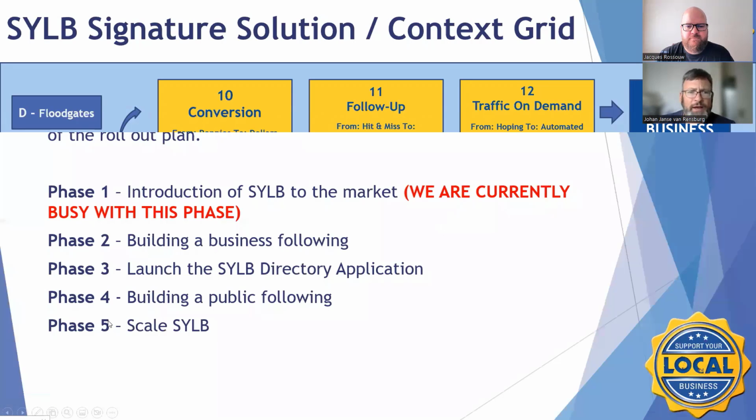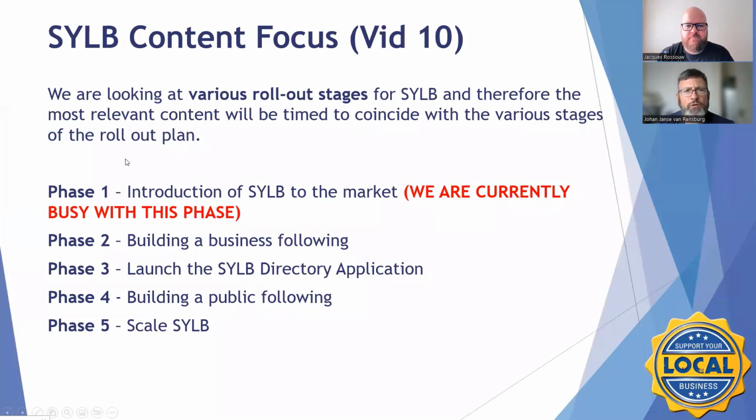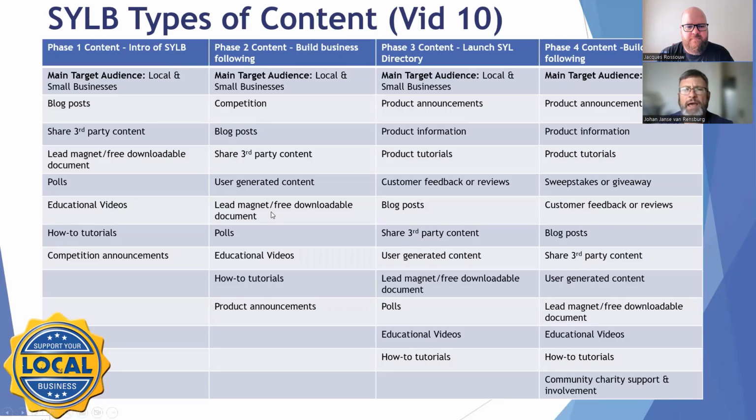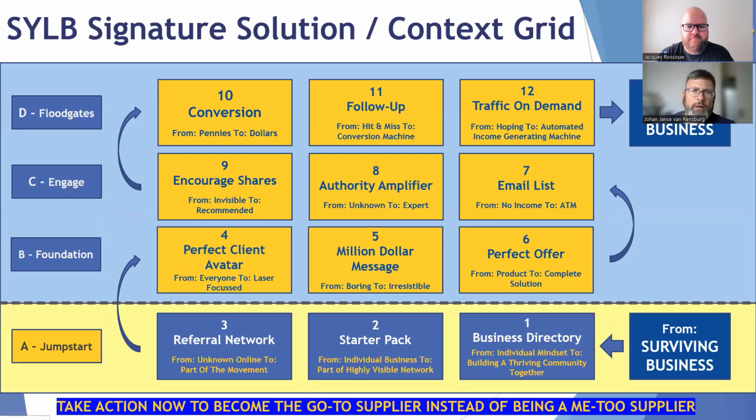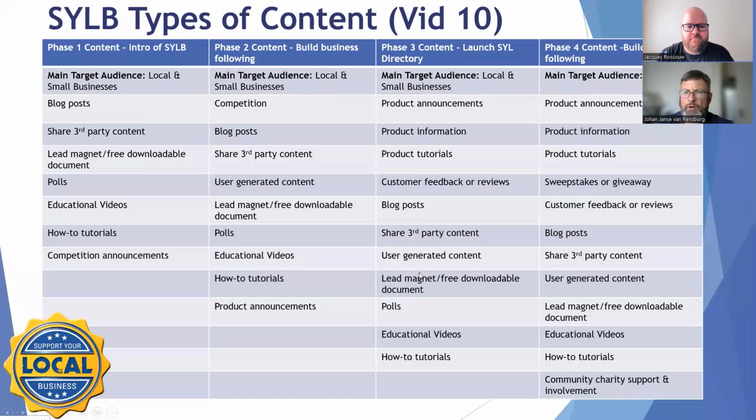This is how the phases fit into the content, and the content fits back into those 12 main categories, and then vice versa, so it doesn't go one way, it goes both ways. So from here, I can identify what I want to do and what kind of content I want to create. Or alternatively, I look at, let's use this as an example.